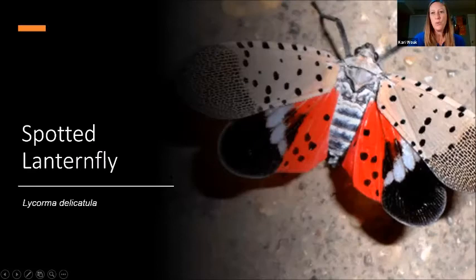All right, let's learn a little bit about the spotted lantern fly. So this beautiful, beautiful bug is not a fly at all. It's a plant hopper species, and it's a terrible invasive. So if you see a spotted lantern fly, you need to report it immediately. These are terrible pests. So though it may be a beautiful animal, we do not want them around here. We had another talk with Rob Trickle that he talked about that, and even the name has the fly. It's not a fly. It's not a moth. It's a tree hopper. Yeah, isn't that interesting?